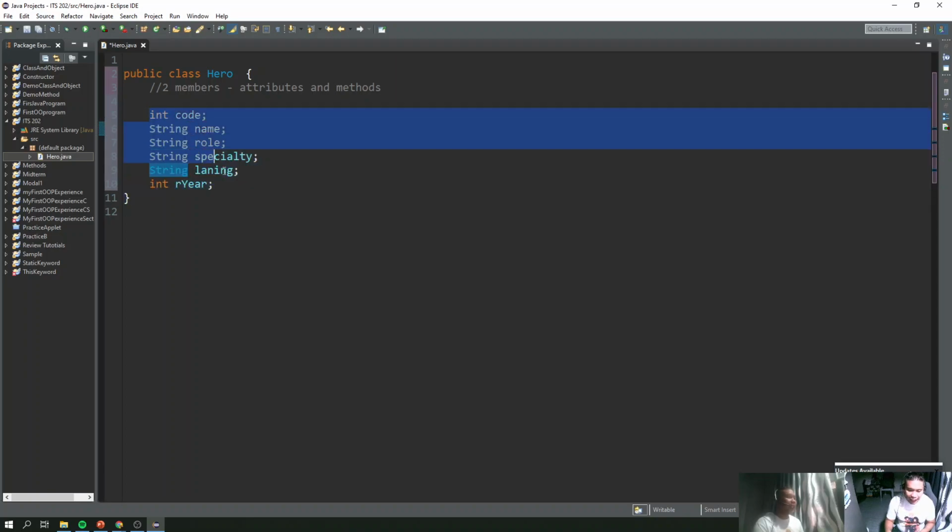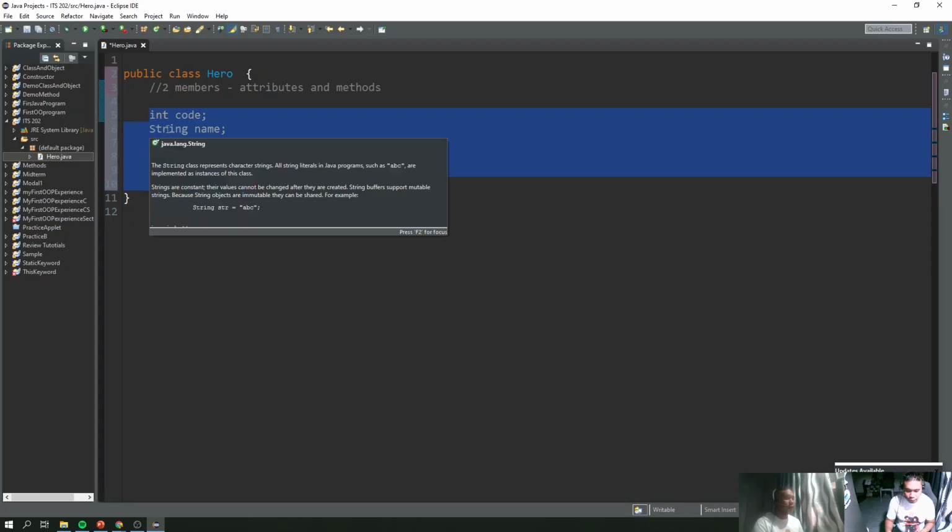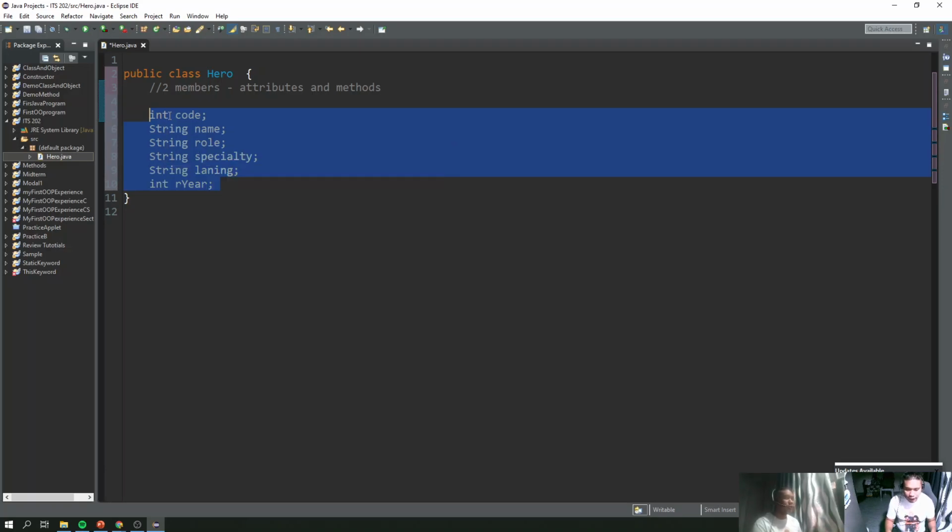We are lucky that Java has a default access modifier for all attributes, which is public. So even though we only see these codes, we can tell that the access modifier for those attributes in the class is public.